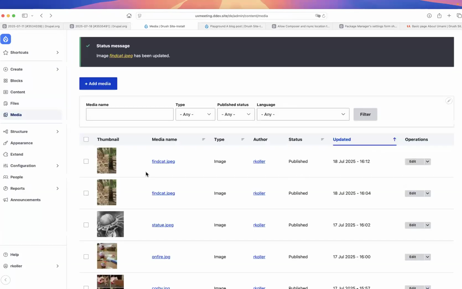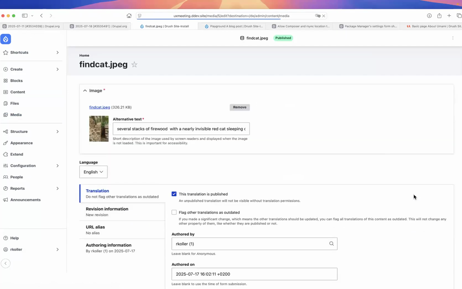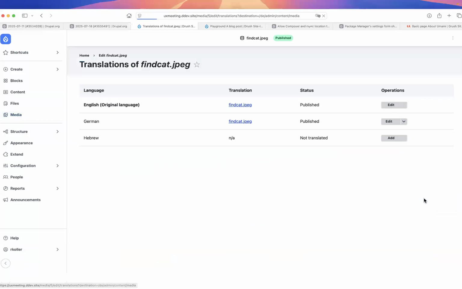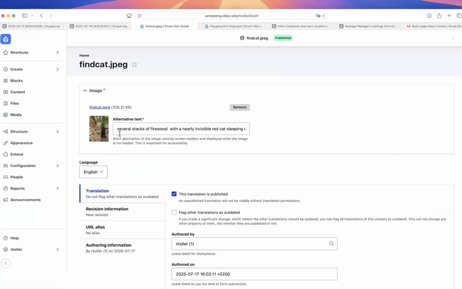Oh, don't navigate so quickly. Oh, sorry. So where would we expect to find it? That one is basically the English, the original one. Or if you go back one second, if you go in here to translate, on that page, if you go to edit the original, there you see several stacks of firewood with a nearly invisible red cat sleeping.